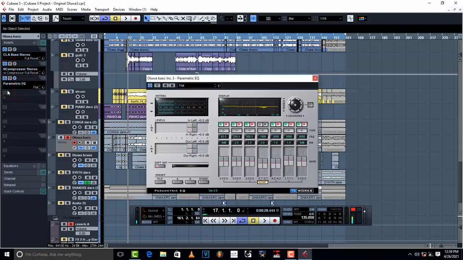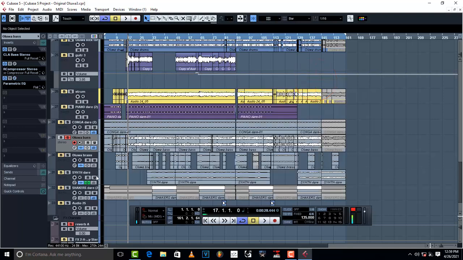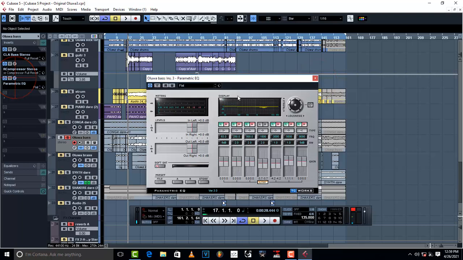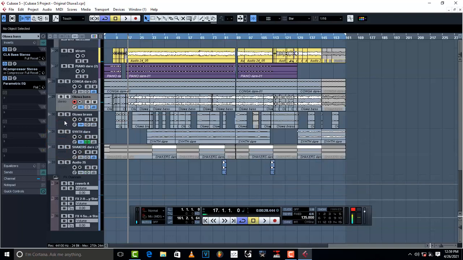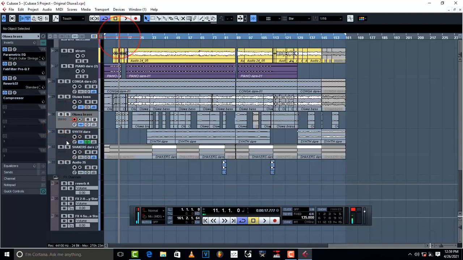And then I also added parametric EQ. I cut just a little bit, 1500, just a little bit, 2.0. There's a frequency I didn't like in that bass, just a little bit. Remember, this was a bass, it's a low frequency, you don't need to do much cutting. So without these, let me just turn them off. With them on, very nice. Then from there, brass, there is this brass section here.